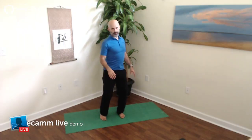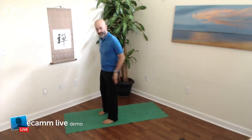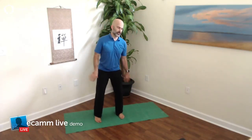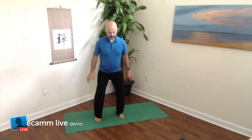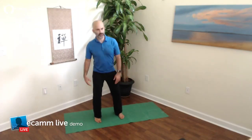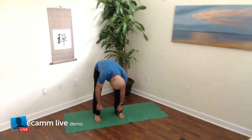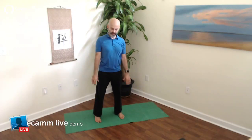Shaking a tree break. So maybe you've got a kink in your lower back from these unusual techniques, maybe a kink in your shoulder. Just try to shake it out a little bit. Don't forget to breathe. You could even go down a little bit. Basically, we're freeing up kinks in the body, so whatever feels good. If it feels good, you're going to loosen it up and open it up.